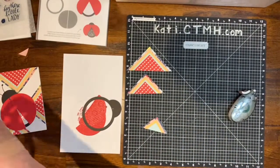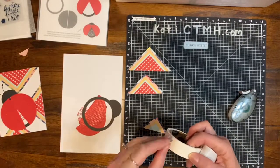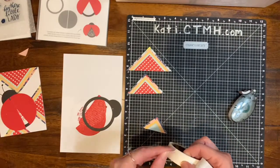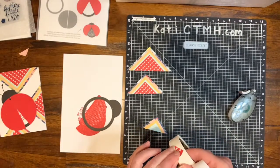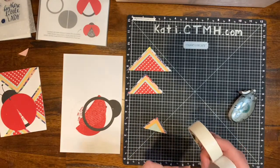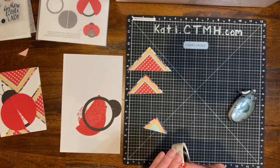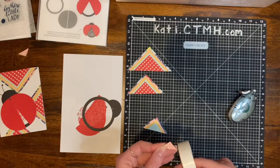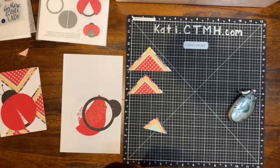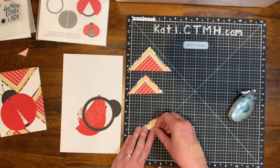And who doesn't like to get a card kit that's ready to assemble, because it's easy peasy, and in 10 minutes you have a card all ready to go. I do have the pre-stamped Ladybug for you as well, and I think that will show off our Ladybug die cuts quite nicely.